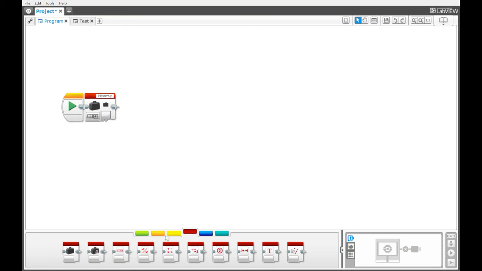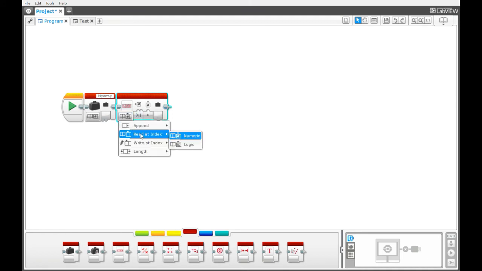So how do we use arrays? Well, there's a block that I skipped over intentionally earlier called the array operations block. Here you can do things with your arrays, such as read the value at an index. Index means a slot number, essentially. Arrays have multiple slots, the first, second, third slot, and you can read the value in that slot. That would be read at index or write at index. You can put a certain value in a certain slot. And then you can also append, which basically means add a new value on the end of the array.